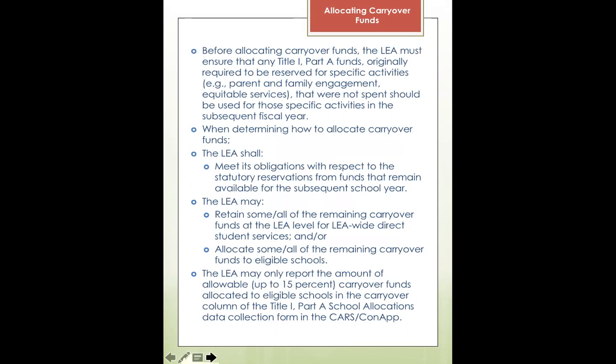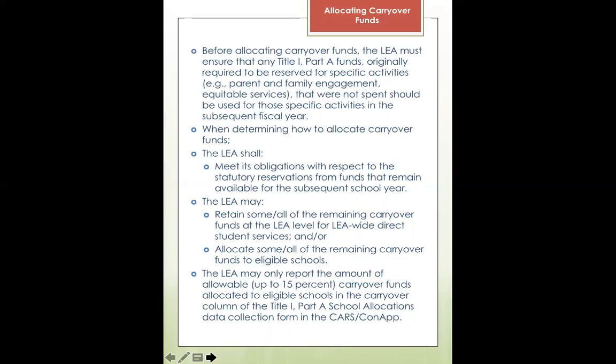Just that first of all, they're saying before you allocate the funds, you need to make sure all your required reservations were fully funded. So essentially that's parent engagement, equitable services, homeless. Did you meet your requirements for the funds you reserved? If you reserved funds, say for parent engagement, but you didn't spend the full 1% reservation, if you didn't spend it all, then you have to carry those funds over specifically for parent engagement. So number one, did you meet all your obligations for any required reservations?